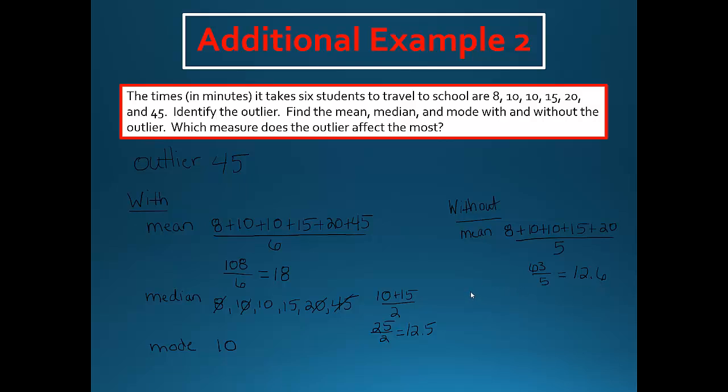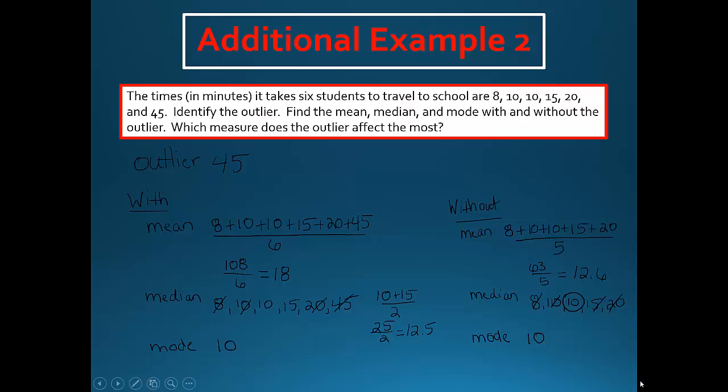The median would be our middle number. So we have 8, 10, 10, 15, and 20. So we'll cross off 1 on each end, so 8 and 20, and then 10 and 15, and we have one middle number then. 10 is our middle number, so that is our median. And now we can find the mode. In the data that we have, we still have 2 10s, and that's the number that appears most often. So our mode is 10.